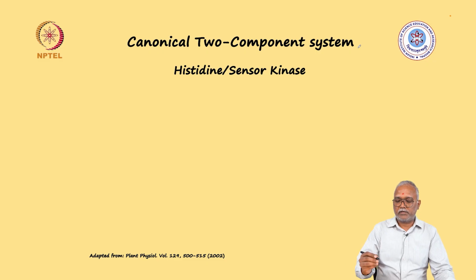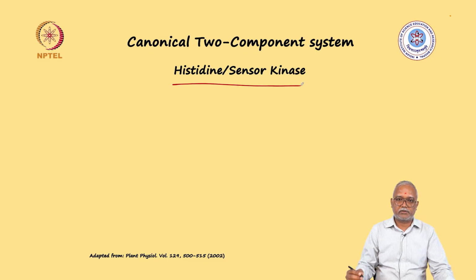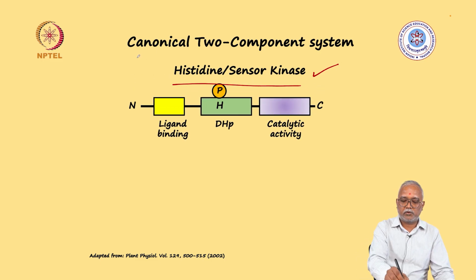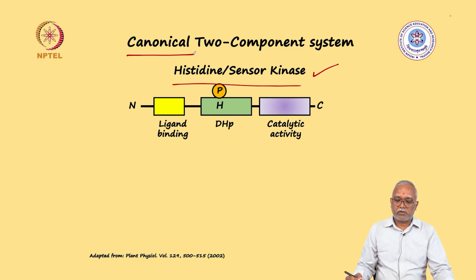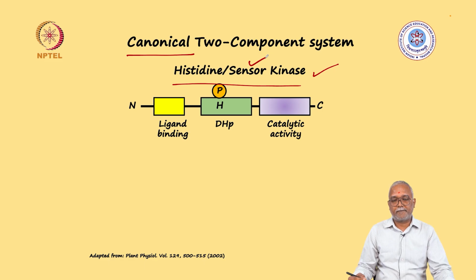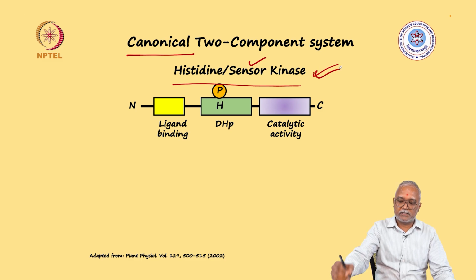So we will discuss first the basics of the two-component system, where a simple presence of a sensor kinase is required and something as a response regulator will be required. That makes it a canonical two-component system. So the first component here is the histidine kinase, receptor histidine kinase or the sensor kinase. If you recollect, we discussed that the signal coming from the environment is being sensed by this receptor, the presence of the signal is being sensed by the receptor. That is why it is also referred to as sensor kinase.